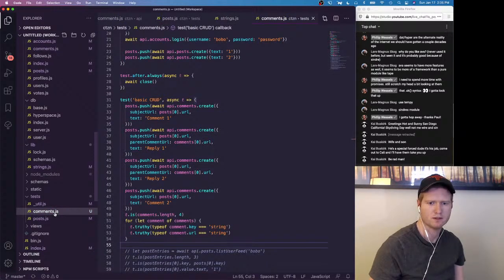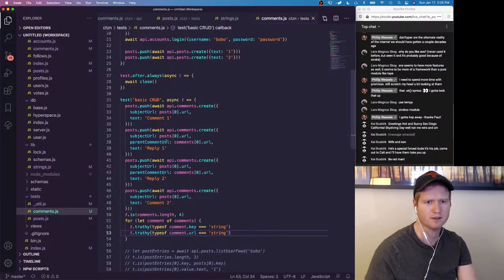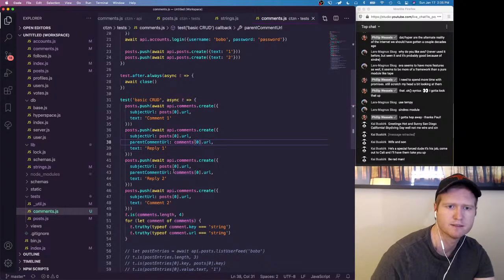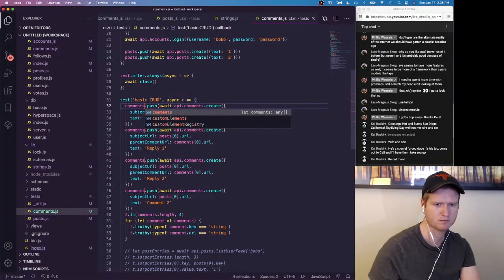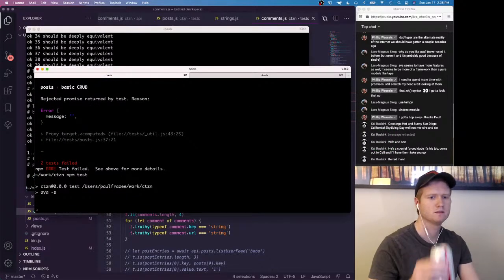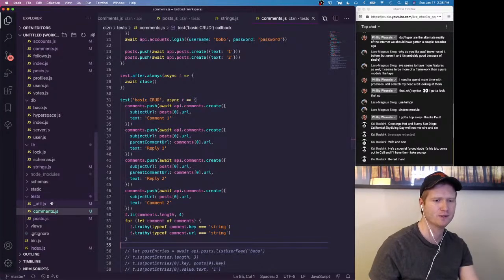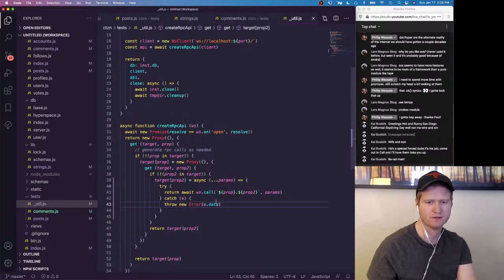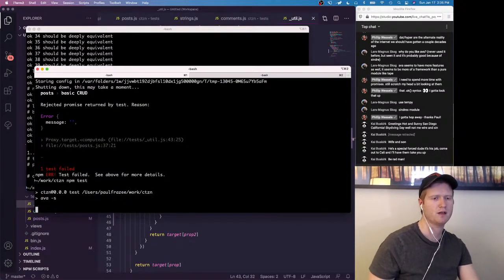Let's take a quick look at, all right, that's happening in line 38, so it's happening here actually. Yeah, it's because I'm doing pushes to the wrong array, so let's fix that. And now we're down to that nightmare. An error with no message. Now that might be because of something I'm doing here, so let's just log all errors that come back from the RPC and see what might be happening there.